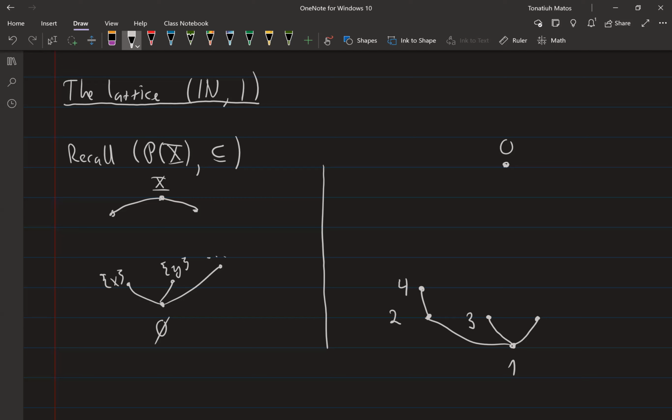The next number in consideration would be 5, which is not divisible by anything except 1. Next number, you can write maybe number 7 here, and this goes on forever, right? And I think you already see the pattern, right? Prime numbers play the same role that singletons played in the other lattice, right? So this is the natural numbers ordered by divisibility.